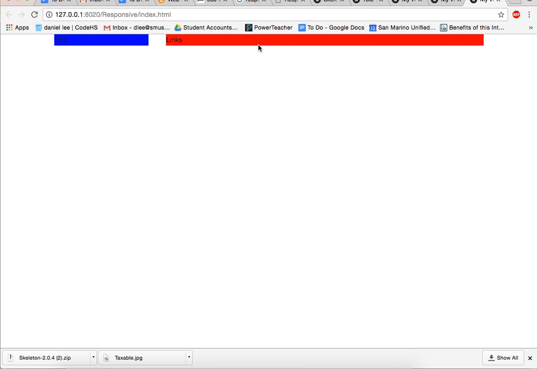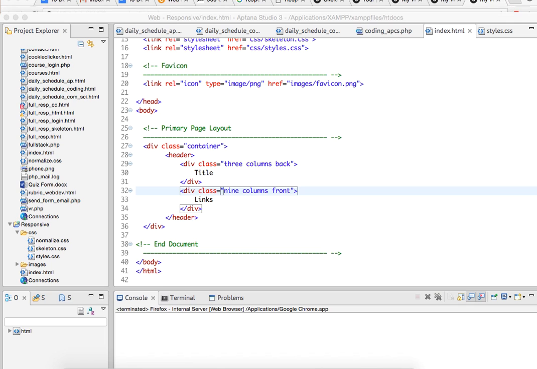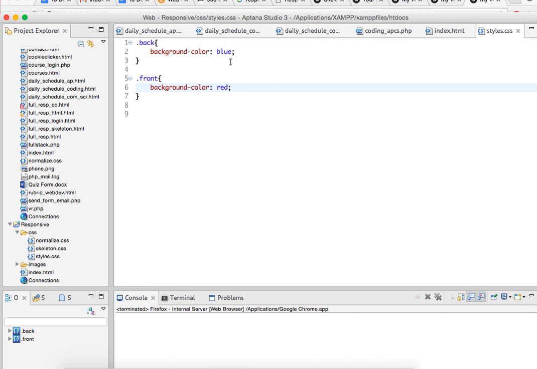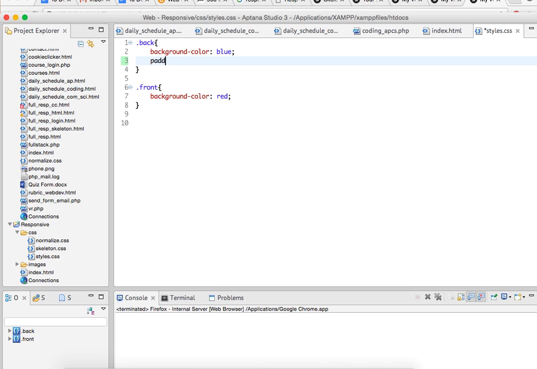We can use the special properties that we've learned so far to make them centered or to put padding around them to make the box bigger, right? So let me just show you, for instance, what I could do. Right here on back, I can come over here and I could say padding, 0 pixels, 0 pixels, 0 pixels, 0 pixels. And so what padding is the amount of space that is inside of the box.